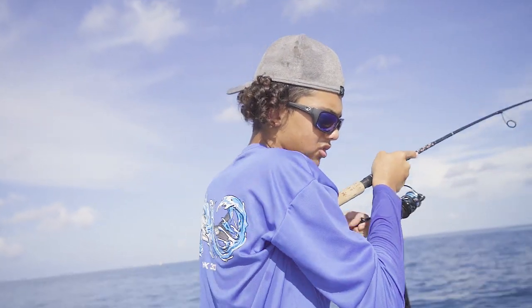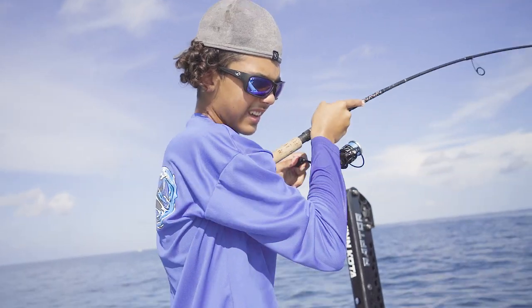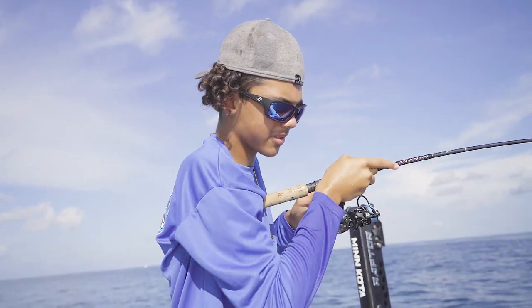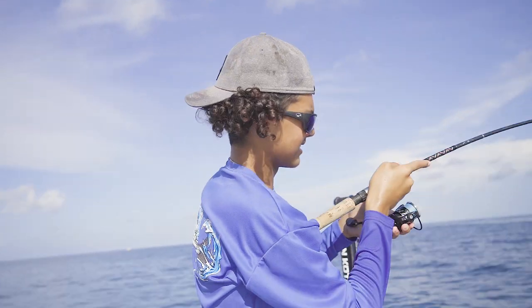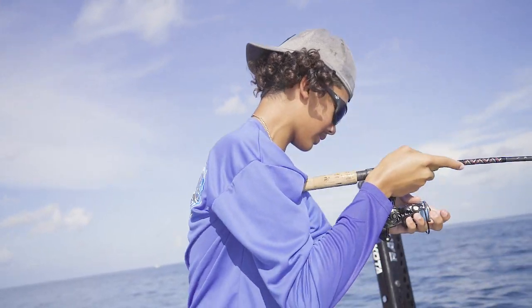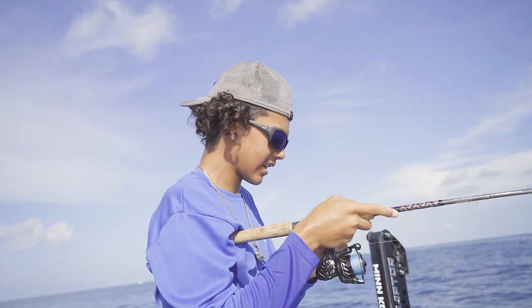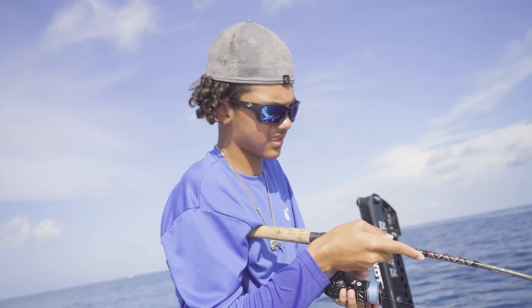No, I don't think so. It's fighting so weird. No, it's a snapper. Yeah, it's a snapper. It's coming up now. Wait, no, it's not coming up. On the 1K light tackle. As light as it gets, guys. Oh, come on.